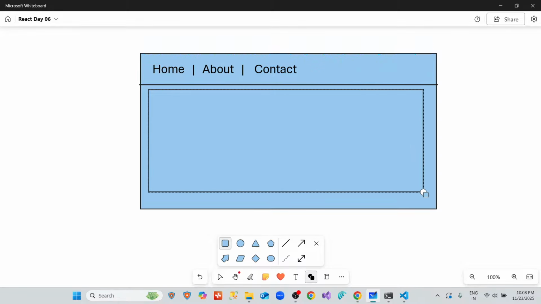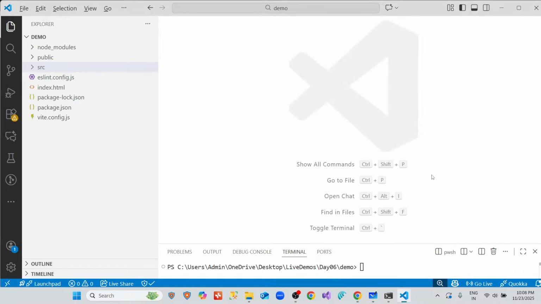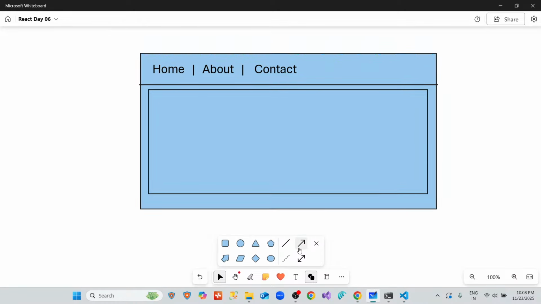And then I need to have one more layer added over here, which is empty in look and feel as of now. Whenever somebody loads initially, I would like to load home over here.